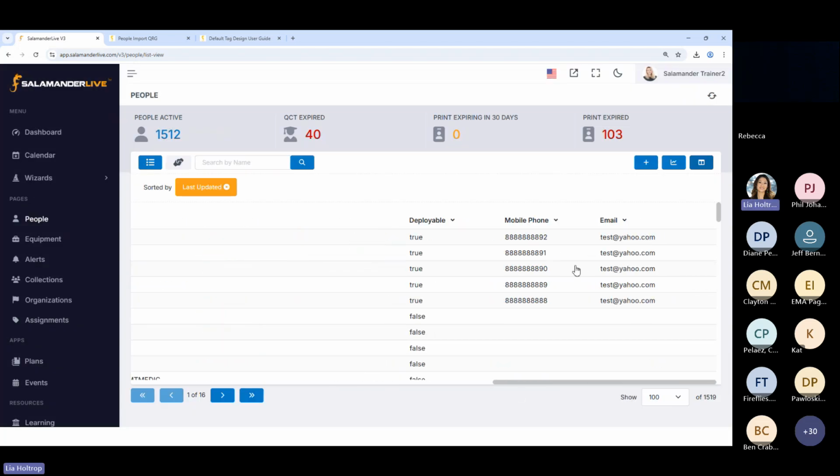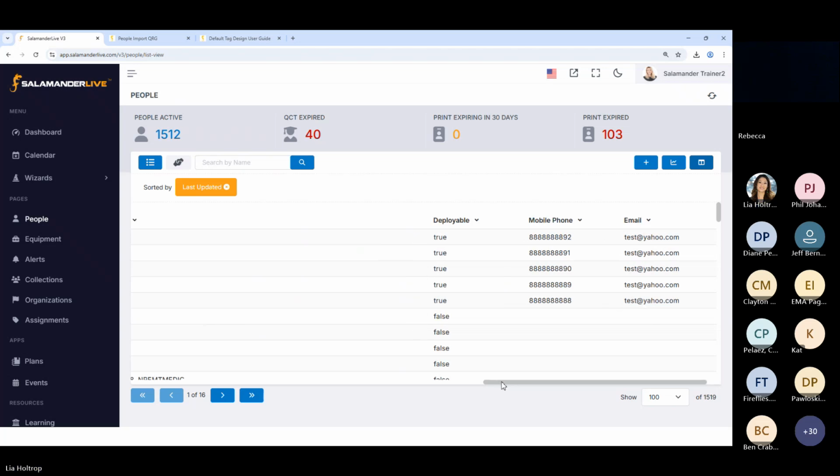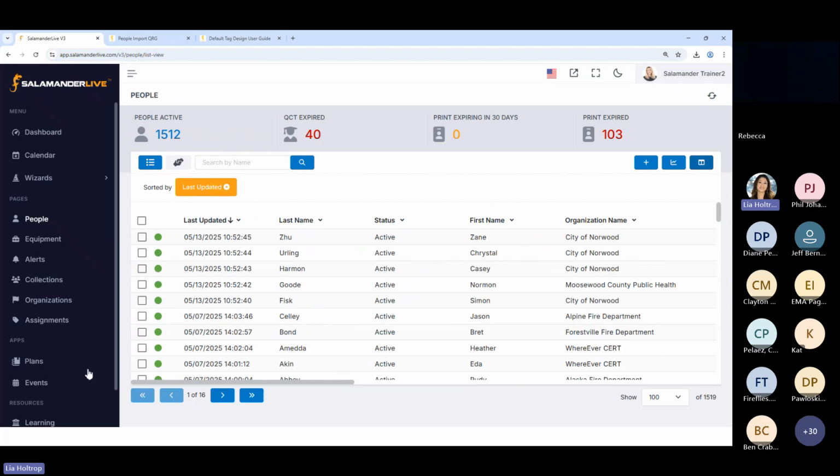So you see here's the mobile number, here's the email that I uploaded, and now it says true for deployable. So you see that all that imported through what I just completed. So that's importing. Questions on importing?